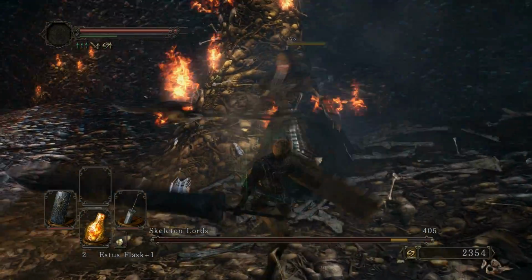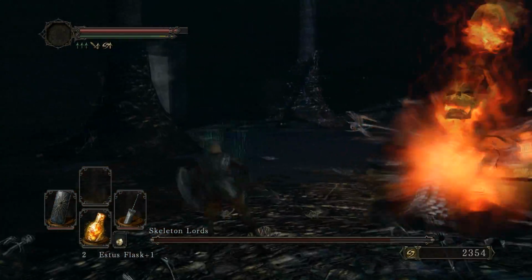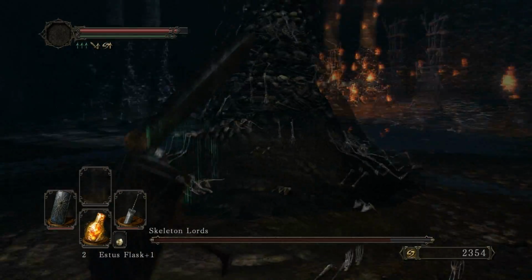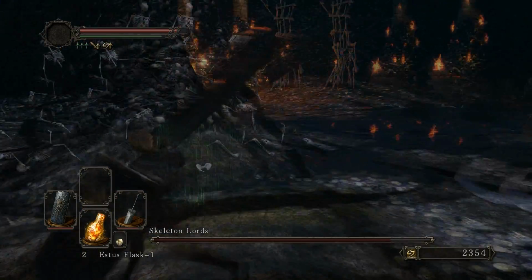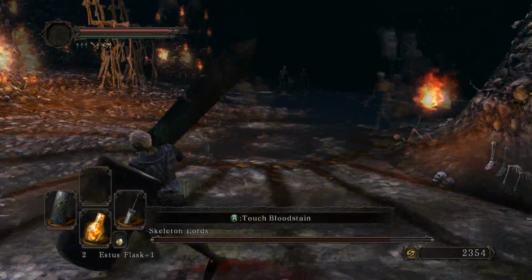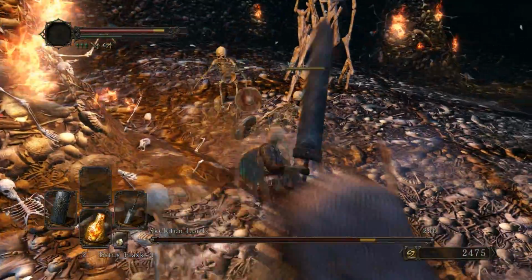Now, the trick with these guys is that they are weak and have very little health. But you may notice, despite killing one of 3 Skeleton Lords, decidedly not a third of their health is gone. Everyone you kill summons an army of 3 or 4 different types of skeletons. In this case, regular skeletons with a sword and shield.